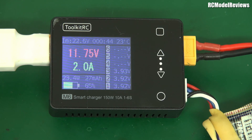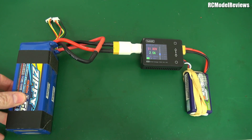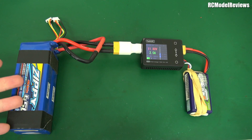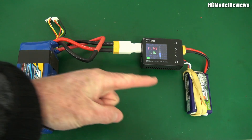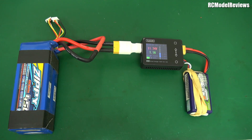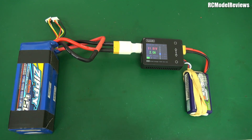The size and lightweight nature are great, and 150 watts is plenty if you have enough power to drive it. What are the use cases? If you're out in the field with a quad or a plane and only have a few batteries like me — not a backpack full like Mr. Steele — you need to recharge on the fly. You can carry big 6S or 4S packs, and use those to recharge your mini quad batteries out at the park. You're essentially just transferring watt-hours from one pack to another — that's really cool.